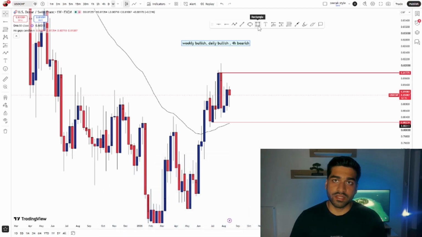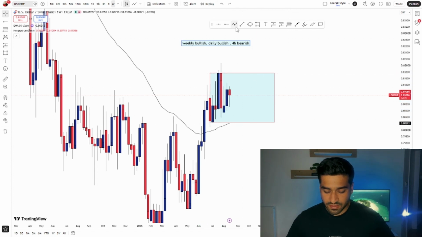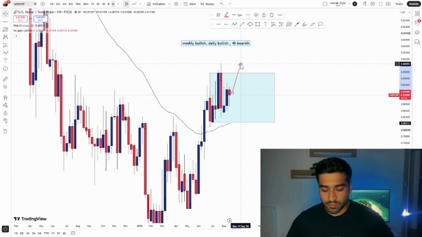So what we are going to do, we will create the area of interest in the weekly or in the daily. It can't be in the 4 hour because we need 2 time frame in sync, and this is the biggest time frame, weekly and the daily. So we will put our boxes like this. From this line to this line, we will delete these 2 lines back, because if the price come down of this, we are bearish, then we don't need the area of interest.